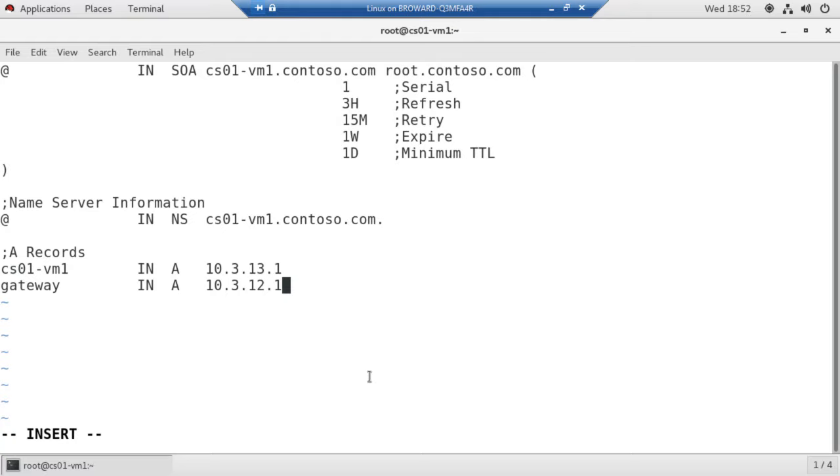So every time you want to create an A record, you just edit this file and add it. You can do canonical names, server records, text records, whatever you want to do. Guys, escape, :wq. Save it.